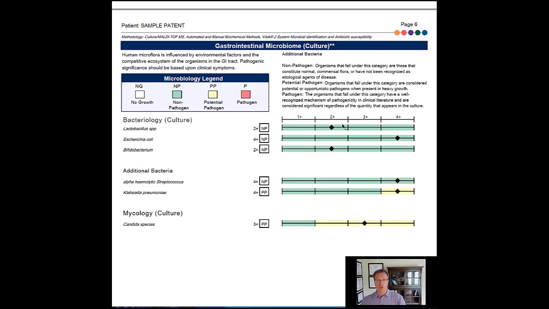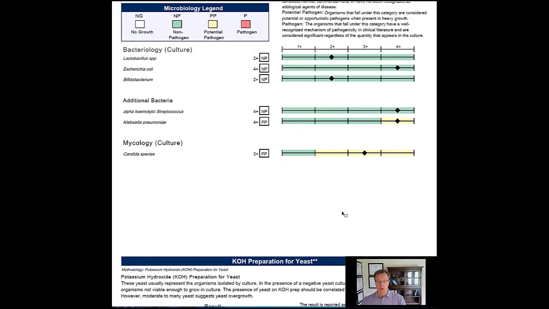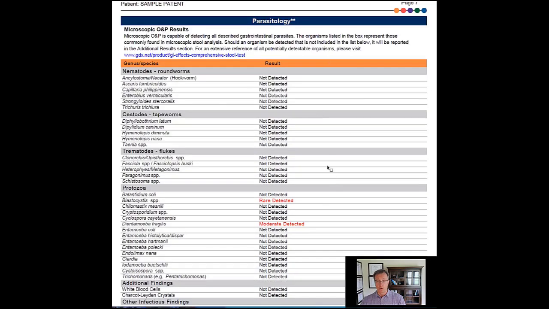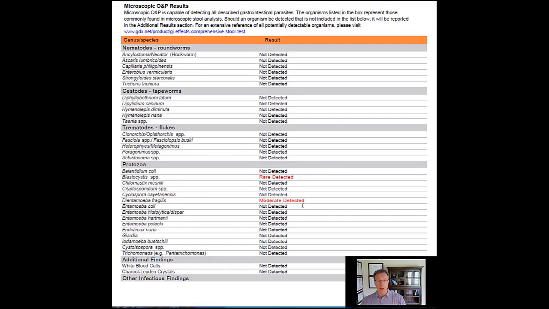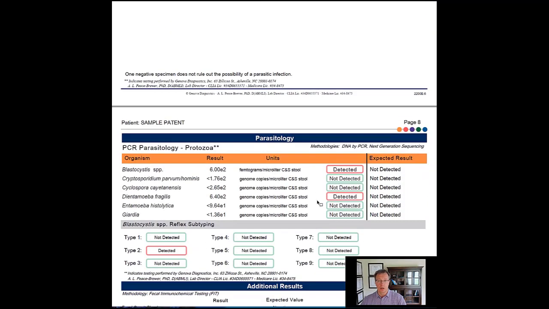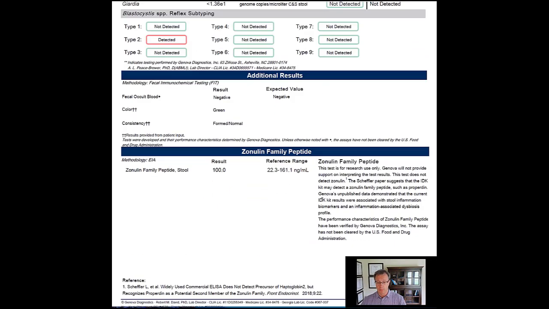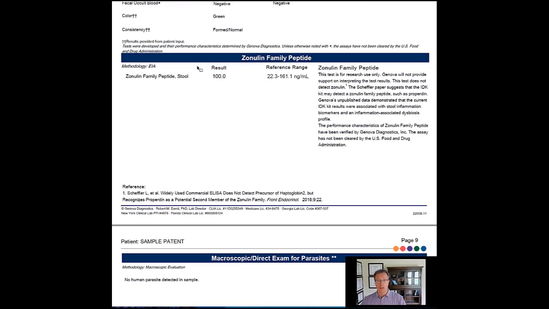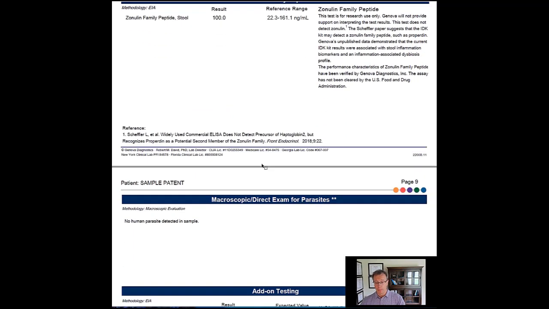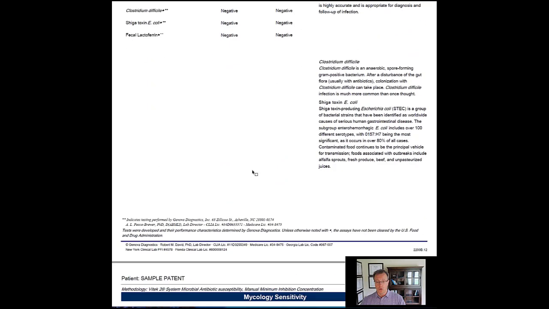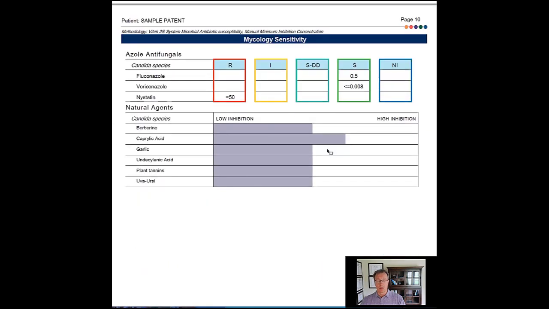We'll also look at the strength of the bacteria in your gut. Are they strong enough to survive, to grow in a petri dish? We also look at your parasites. In this case, there are a couple of parasites. Unfortunately, that is commonly seen in patients, and they don't know that. We also look at other types of parasites that are a little bit more dangerous. We can see if you have leaky gut syndrome. And then we also look at the sensitivities of that bacteria to see what we can do to remove that pathological bacteria from the gut.